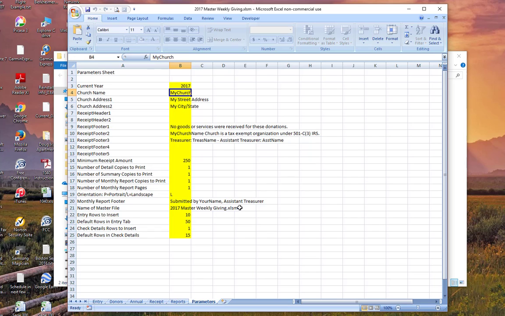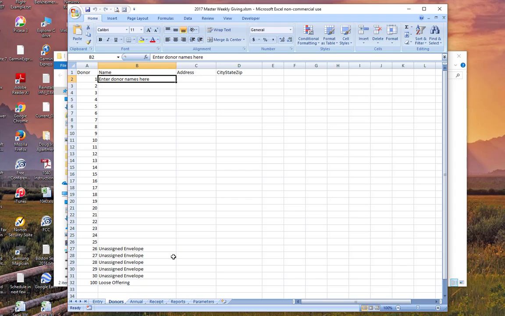So the next thing you would want to do is move to the donor list. So this is where you record the list of your donors and the envelope numbers that you've assigned to them. Now, most folks that I work with have used a numbered system. They get X number of boxes, whether it be 25 or 50 or 100 or 200 boxes, and those are numbered and assigned to specific people. So go ahead and fill all of that in for your numbered boxes.